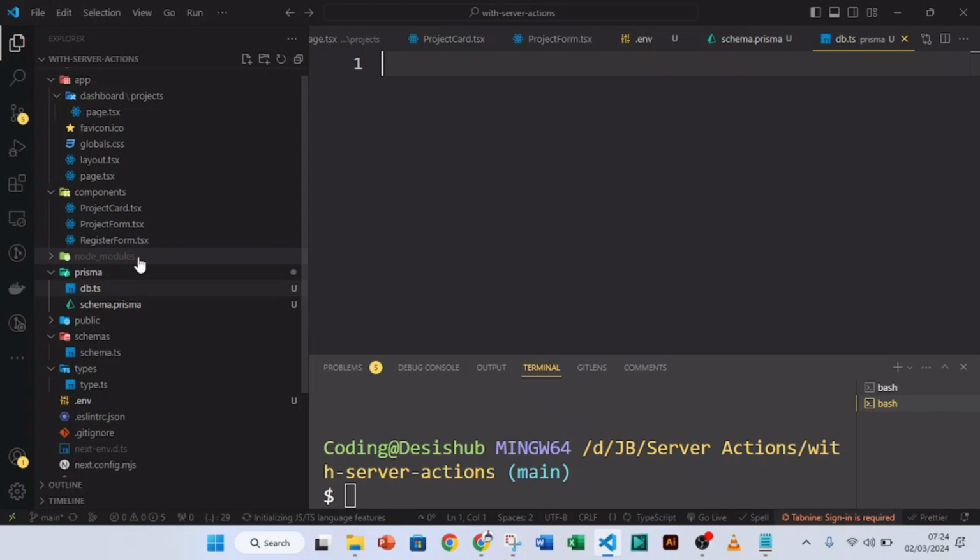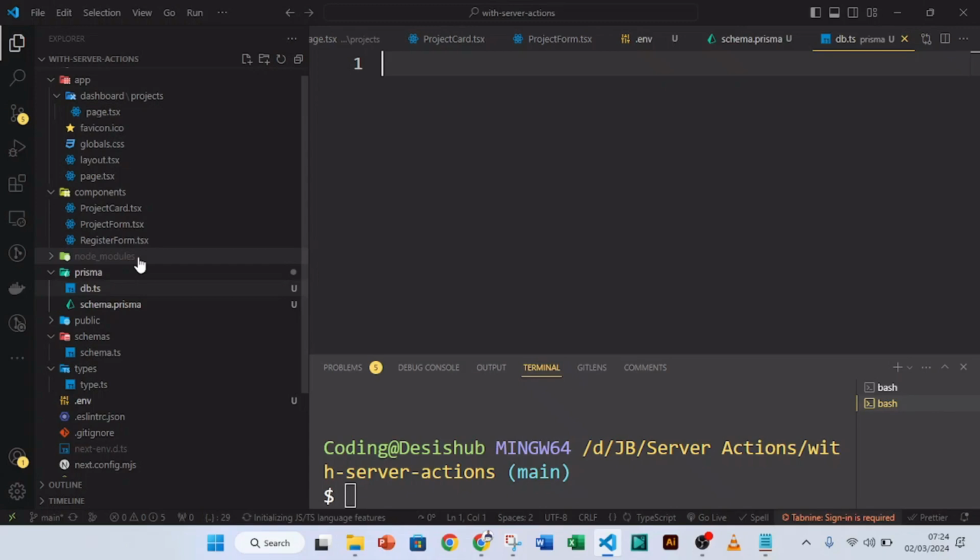So you can just say export const Prisma client. I think it's supposed to be Prisma client is equal to the global Prisma, so global dot this, and here you just access Prisma.